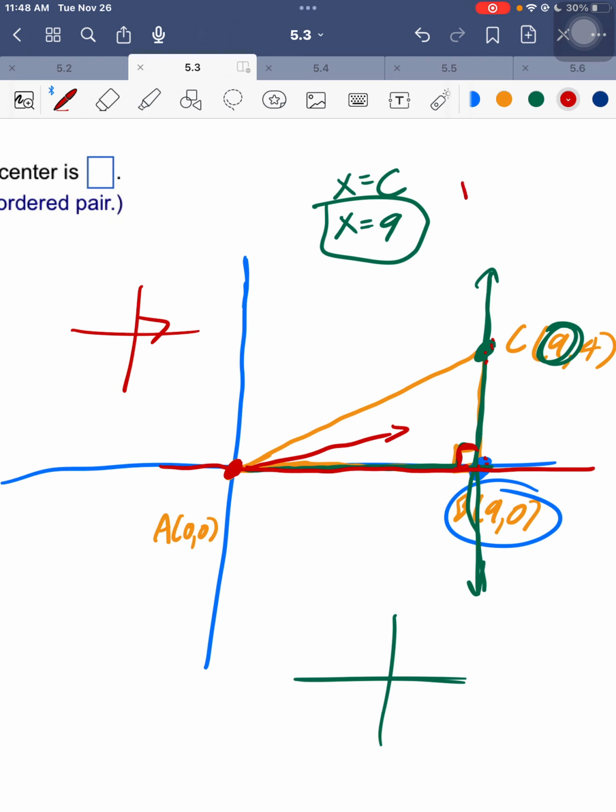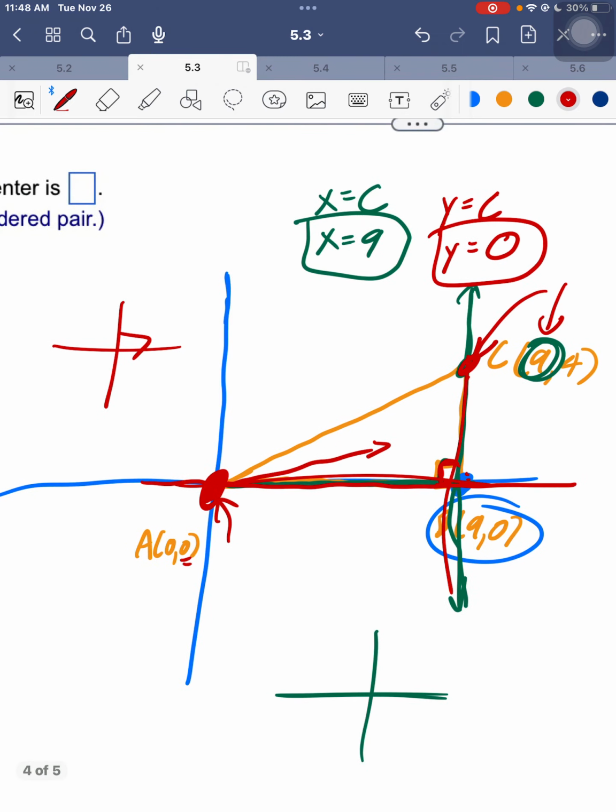So what is a horizontal line? What's the equation of a horizontal line? Y equals C. And what is the y in the A? Because remember, I care about the vertex that I'm starting at. My altitude has to pass through the vertex I'm starting at here, if it was this case. And then here, the C, when it was this case. So what is the y here? It's 0.